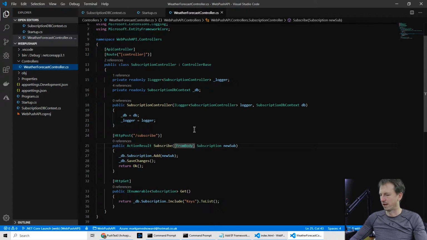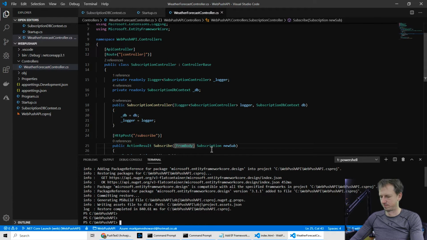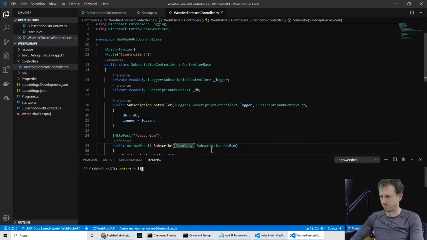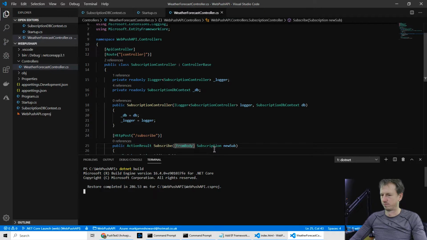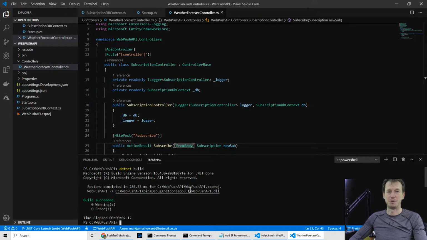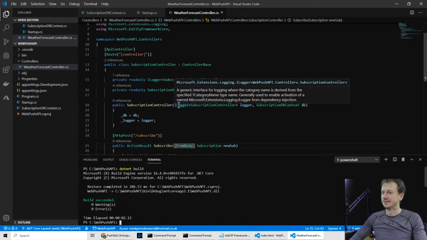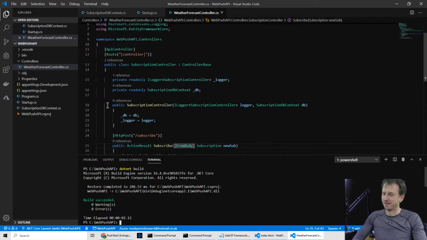Okay, right, I'm going to try and build it. Okay, we've got a build first time, very good. Well, I have run through this a couple of times, but on this one first, that's good. Okay, what do we need to do now? We need to get our tables created in our database. So I can do a .NET Entity Framework migrations and I can give it a name.